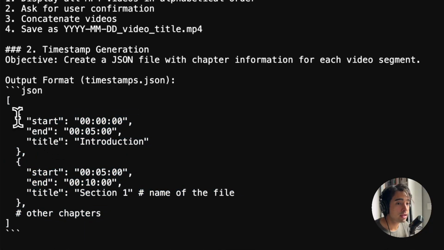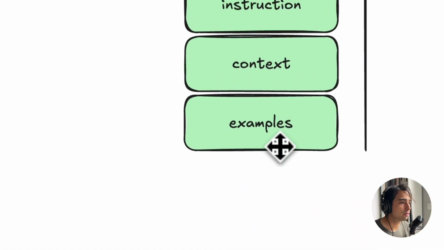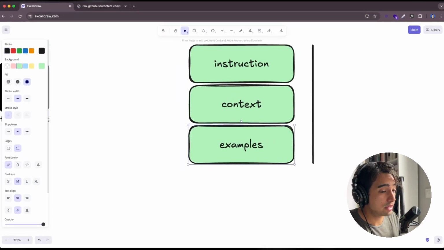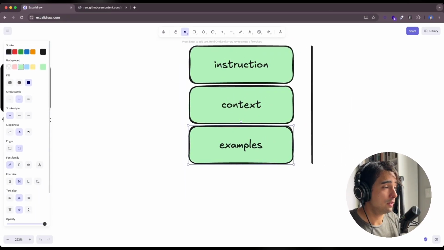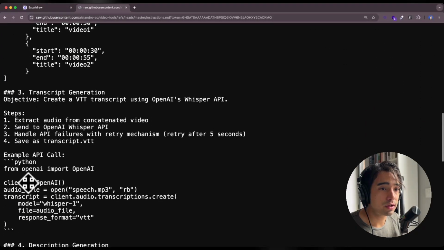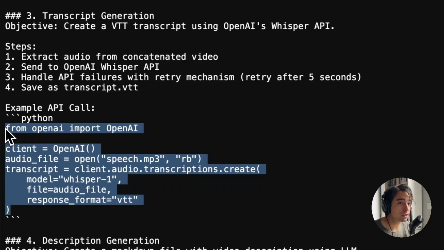It's very straightforward. So this part right here is what I mentioned before, when we came to examples. Okay, it's not only examples about what technology you're using or what the final code should look like. It's also examples about the schemas and the structure that you expect to get. So this is just one example right here, just extra information right here, more information right here. And here's another example, as you can see.